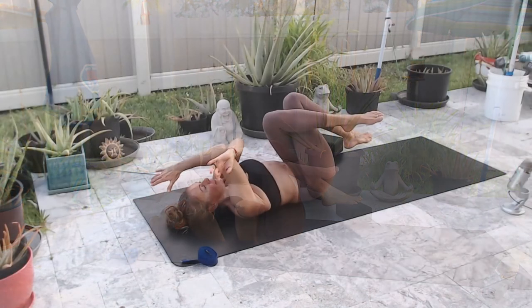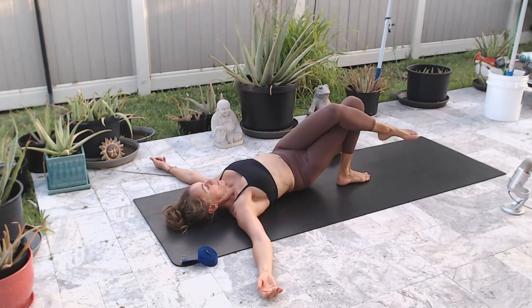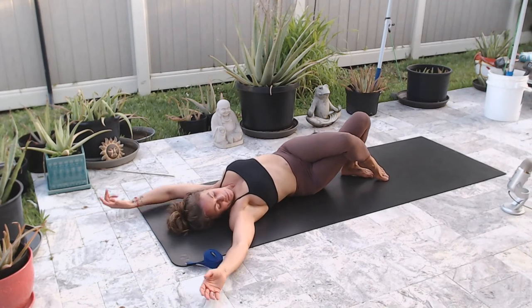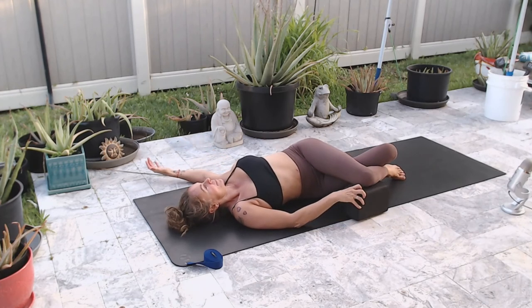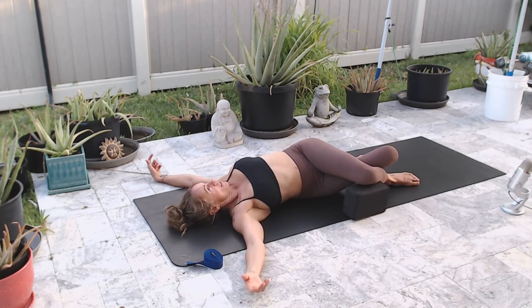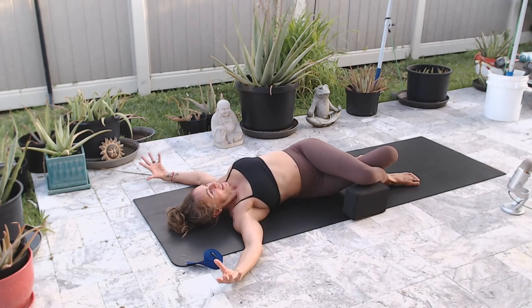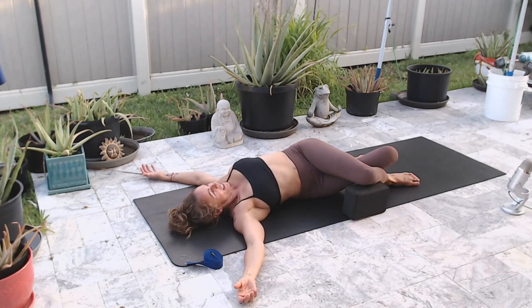Lower all the way down, open up your arms wide like a T, place your right foot down, scoot your hips to the left, and knees to the right. So sometimes we have things going on in our bodies, our shoulders, our elbows, our wrists, our knees, our sides, our back. You want to be mindful of that and use a block if you need to. Create balance, but don't hurt yourself.